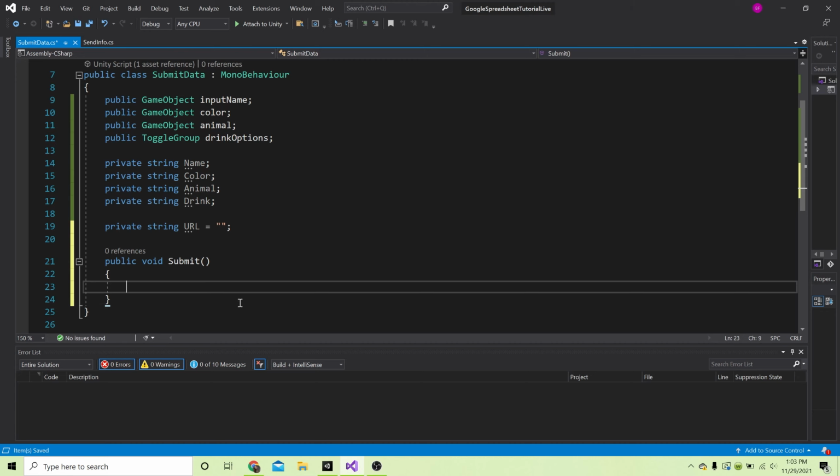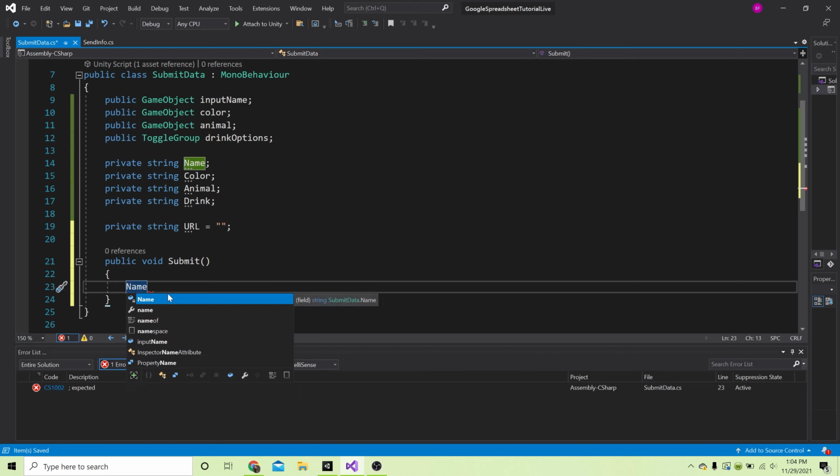Okay, now, we declared these string variables, right? But they don't hold any data at the moment. Right now, it's just saying, hey, I want these variables and I want them to hold text, but I need to actually put the text in there. And we somehow need to get the text from these game objects into these string variables. So this is how we're gonna do this.